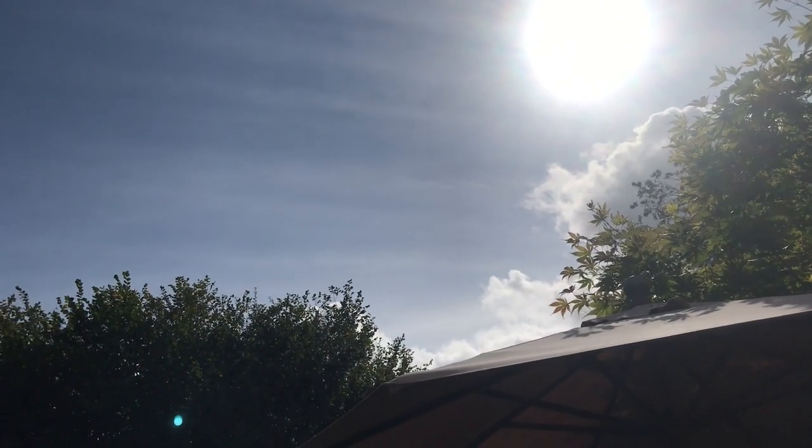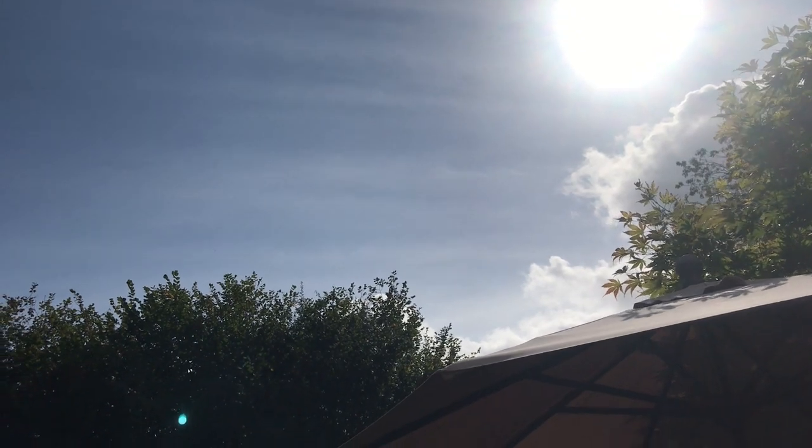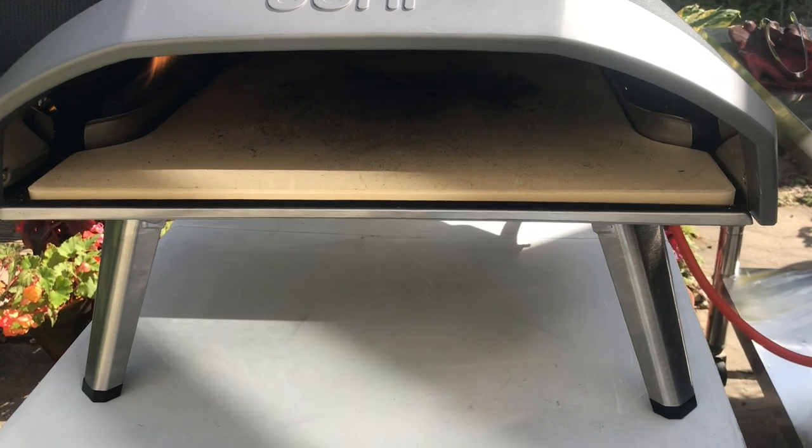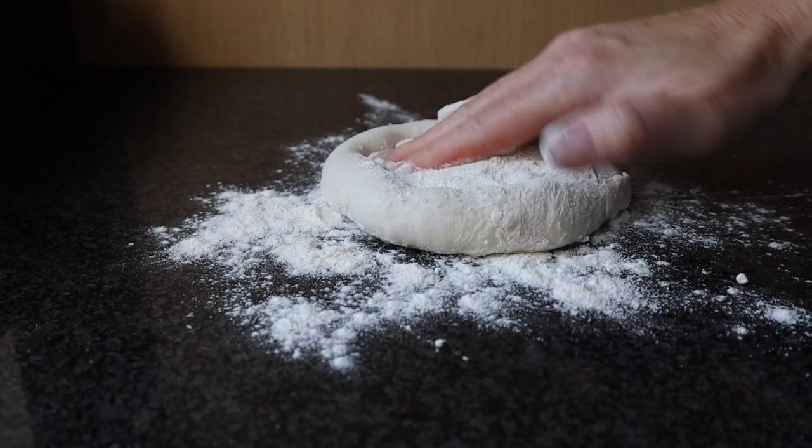Welcome to our learning to cook pizza journey, and today I'm cooking in the Koda 16. I think it's either going to be a salami or a pepperoni, so let's go and make it.